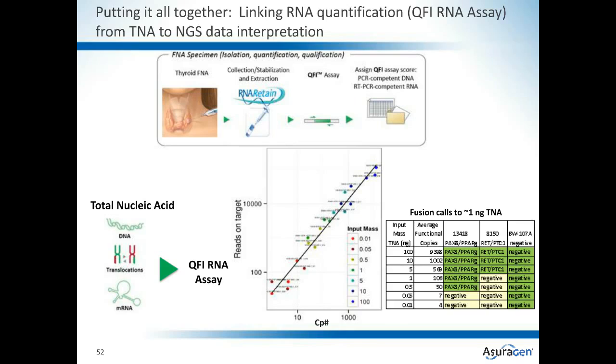If we then take that information and look specifically at particular fusions that may be detected that are clinically relevant, in this case a PAX8-PPARγ fusion in one clinical FNA, and in the other case a RET-PTC fusion, we're able to show that down to about 1 to 5 nanograms of total nucleic acid allows us to achieve a ready detection of these particular events with a corresponding copy number of our target, which we can then standardize as a consequence of input into the assay.